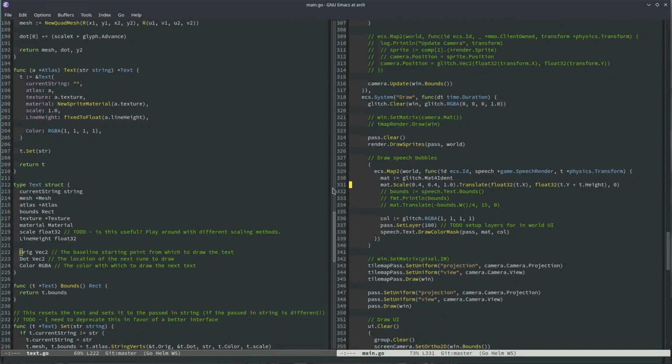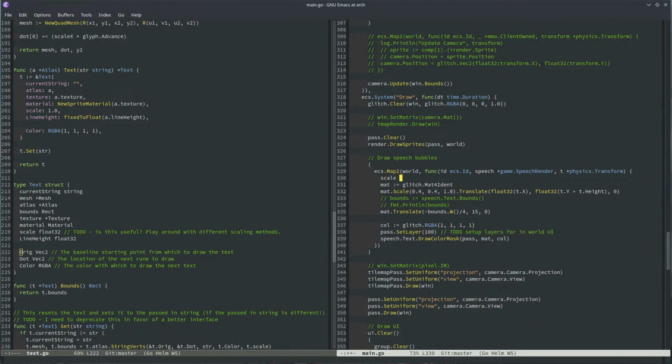The reason it's not working is because I need to scale this size by my scale. So we'll do this. Scale is 0.4.